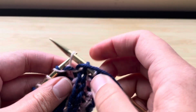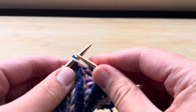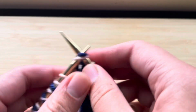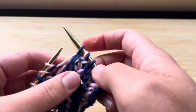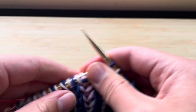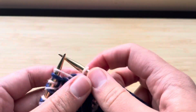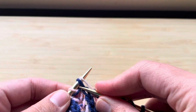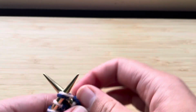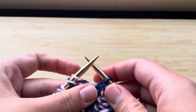So I'm going to slip with the yarn in front, bring the yarn to the back, and then knit this next stitch with the yarn over that's with it, like so. So again, I'm going to bring my yarn back to the front, slip the stitch, and yarn over to the back, and then knit the next stitch with its accompanying yarn over from the previous row. And then I'm just going to continue doing this.